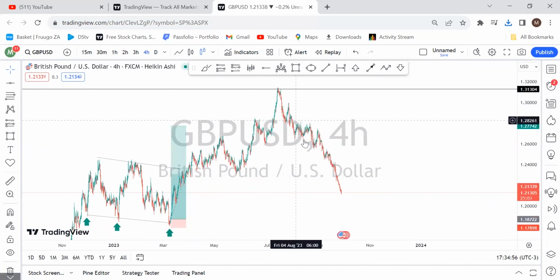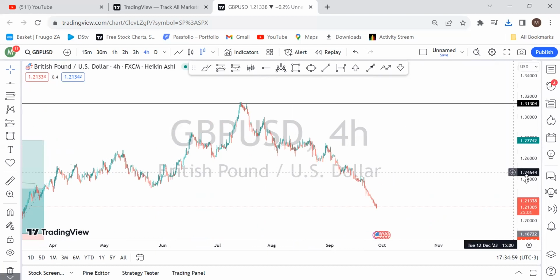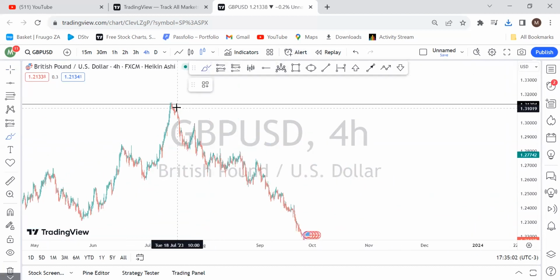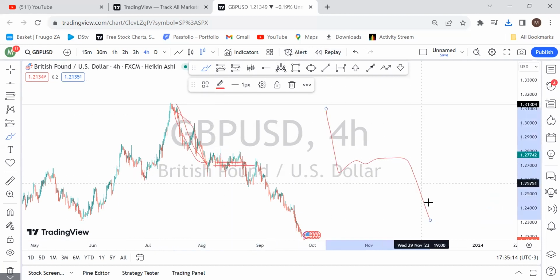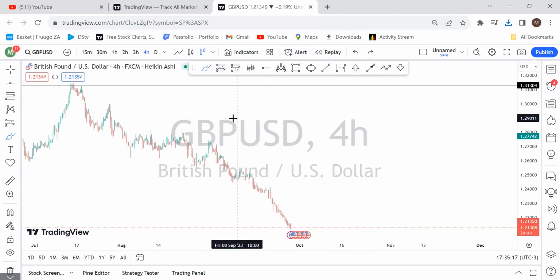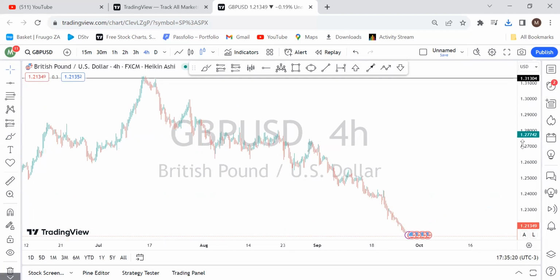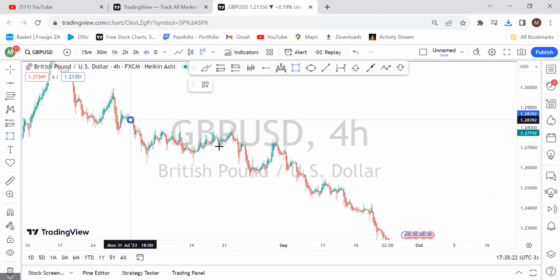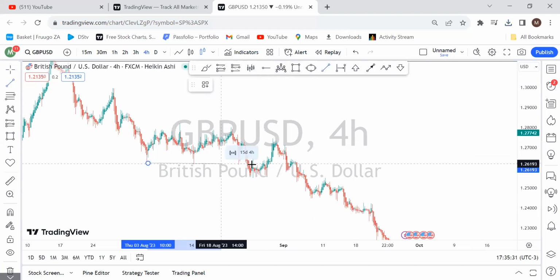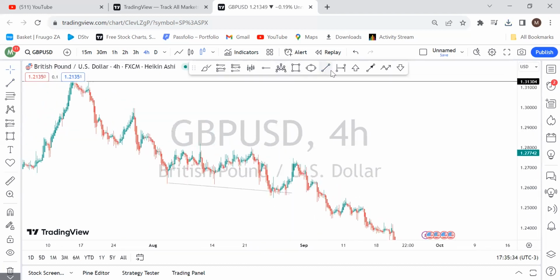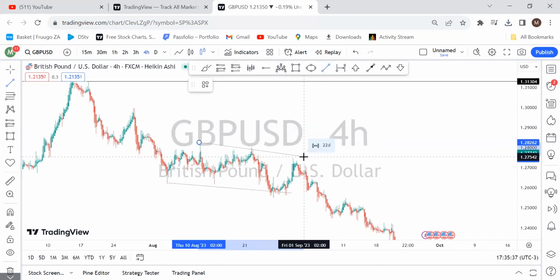Now from that point, we actually went to see a huge impulse to the downside, which was this impulse right here. And then the price started correcting right here, right? Remember, impulse, correction, impulse, right? So since we spotted that this is our correction right here, we need to figure out the resistance and the support about correction, and then start counting the number of touches that we have.